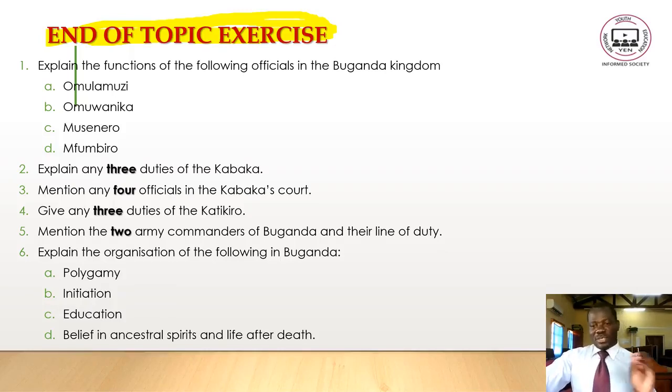I hope you have taken so many sessions, so many periods to come to this end. Here are the questions that you are supposed to handle. Just as usual, do it as you do. You get pen and paper and you answer these questions. Answer them correctly and be neat on that paper when you are answering.